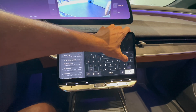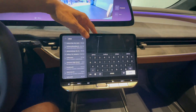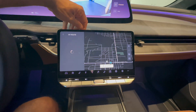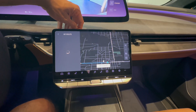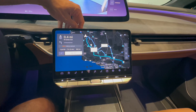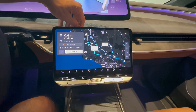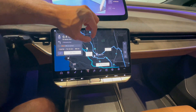One ongoing concern with Lucid has been the software. Even with the Air, it was hard to find a version completely free of small bugs. Features like route planning always felt like they were coming soon. Now for me, route planning is one of the top 3 essentials in any EV — the other two being battery preconditioning and plug-in charge scheduling. Together, these three are the real test of how solid the software and system integration are. So let's start with the software, and I expect this to be fully ready and available to the full extent.